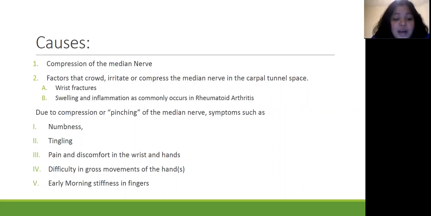And also here you may find that it can be associated with early morning stiffness. So for those of you who had some little things pop into your head, hopefully this seems familiar, what we had talked about over the weekend. Does anybody remember where we saw this early morning stiffness, especially in the hands or fingers? This also may occur in certain types of Vata Rakta. So that's also another nice little indicator here that this condition may be very similar to Vata Rakta.